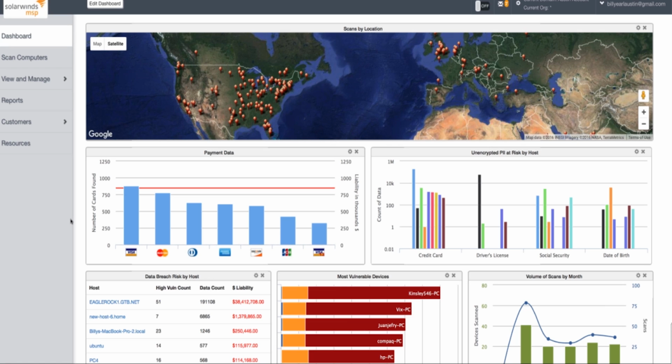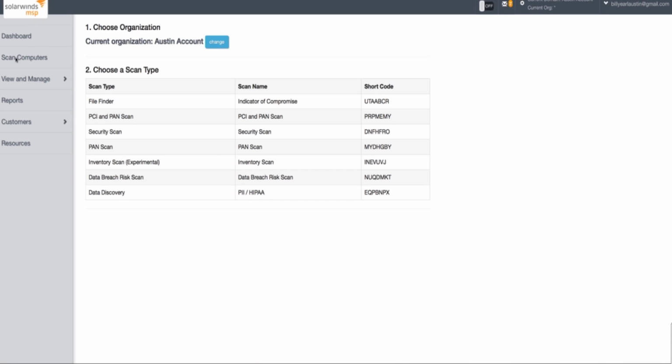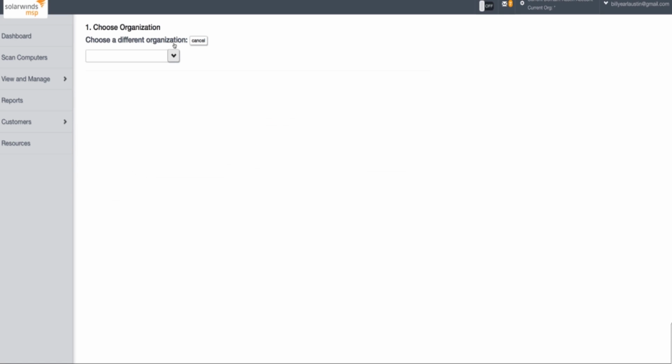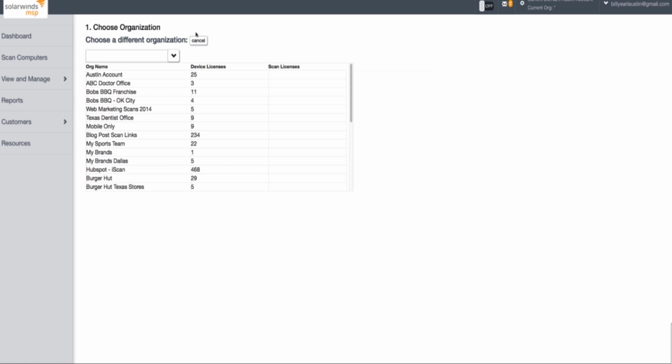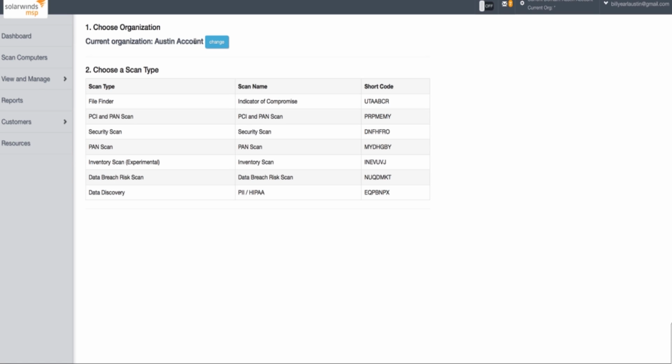When you open up your console, one of the first questions is, we're at a customer or we're remotely at a customer, how do we go out and start acquiring that data? So in this, what we would do is select on scan computers. We highlighted a lot of those different scan types that we spoke about on one of the slides. What would typically happen is, let's say you've loaded up 500 customers. You would come down and select what customer you want to actually perform an assessment on.